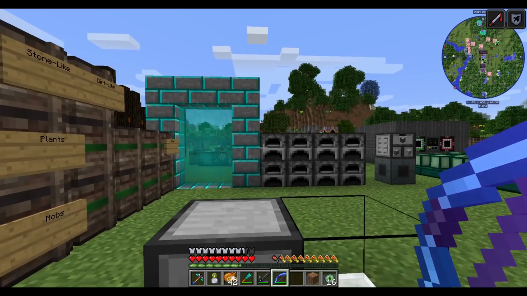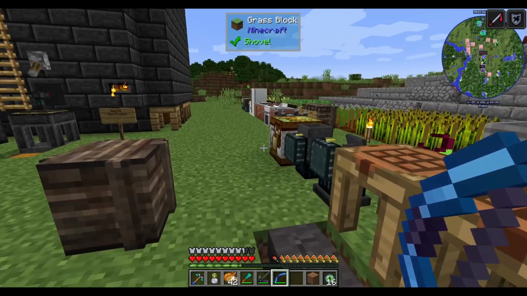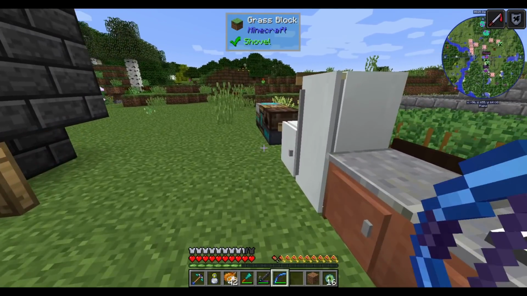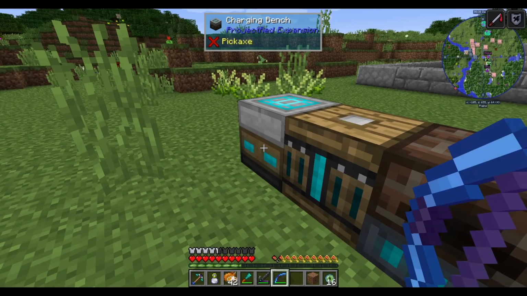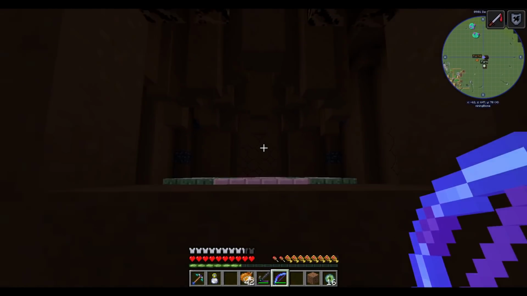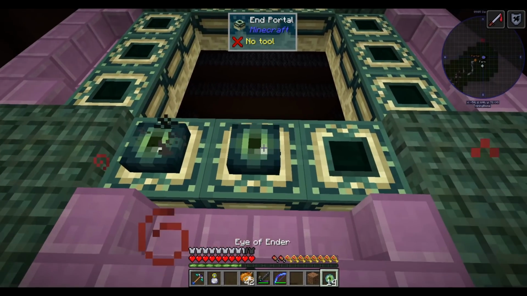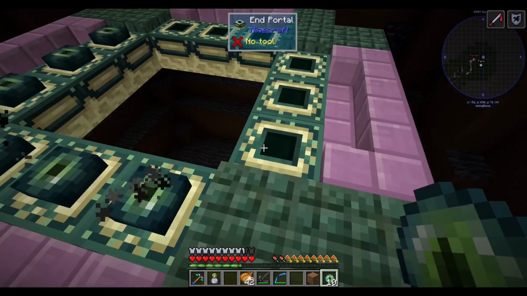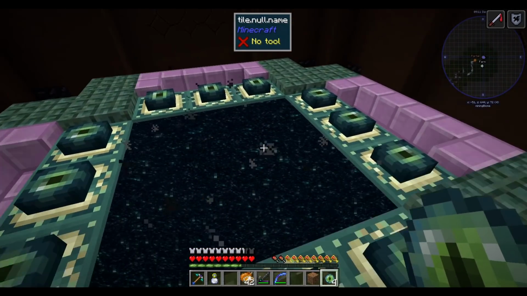Good. I think we're ready to go face that dragon. I have my food, a bunch of items on me to lose for when I die, and let's recharge our jetpack before we go. Open sesame. Oh, it's only 3x3. We only needed 12 eyes. Alright, the rest are for a rainy day.